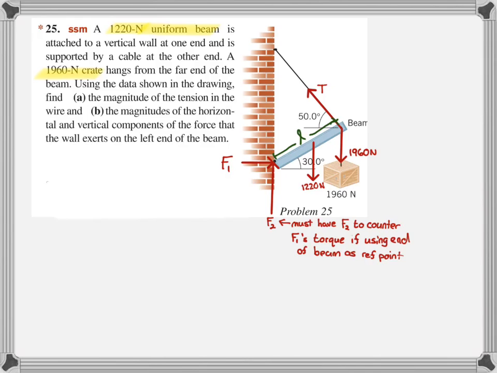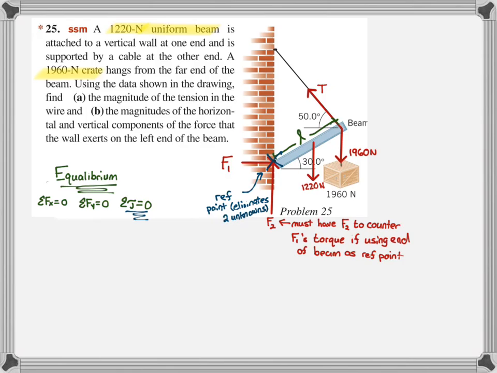And we can actually solve this now. Like before, this is an equilibrium problem. So we know the net force in the X, the net force in the Y, and the net torque all have to equal 0. We have a lot of unknowns. We can start with our torque equation. We set up our reference point there. The reason we picked that reference point again is to eliminate the most unknown forces. By putting the reference point there, we know the torque caused by F1 is 0 and the torque caused by F2 is 0. So the only force we have to take into account is the tension. So we can actually solve for tension.